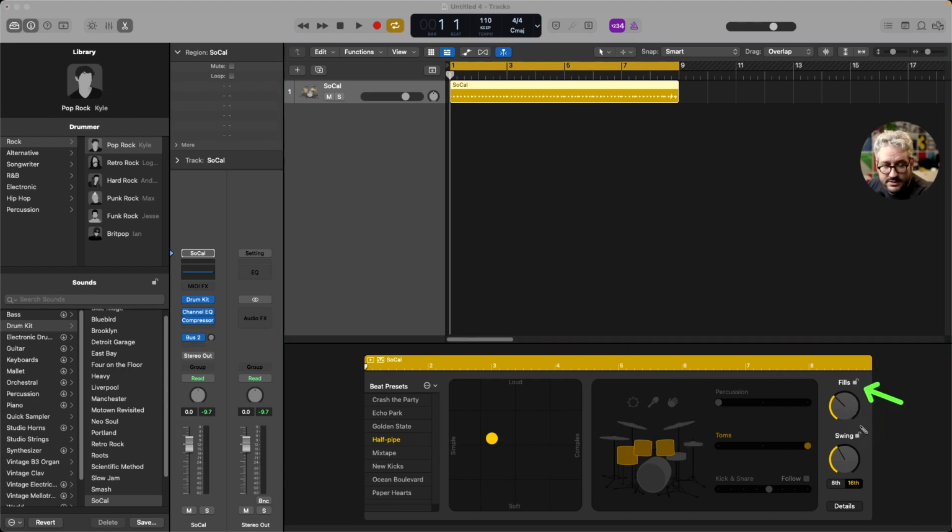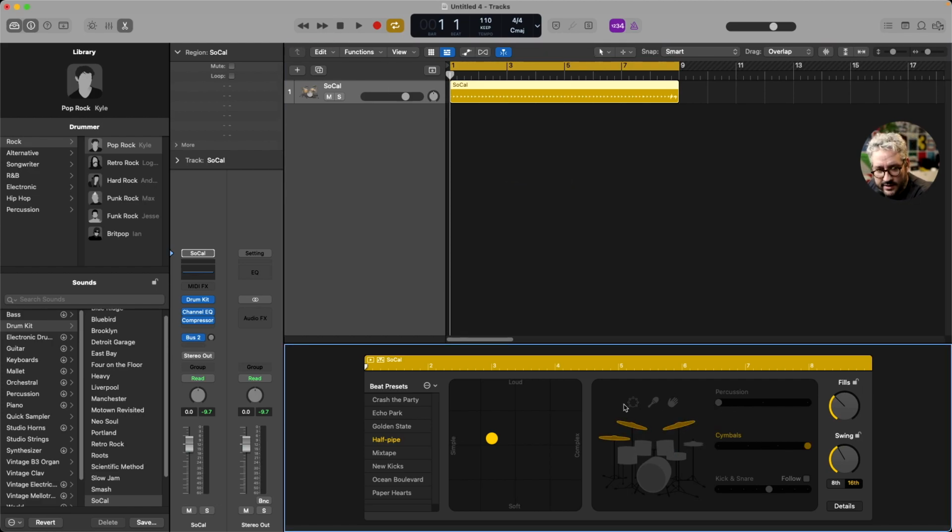Once I put more fills, you can see that it will have more, guess what? Fills. Let me actually put the complete set with this as the percussion, toms, and kick and snare following. I don't know what that option does, and let me play it.